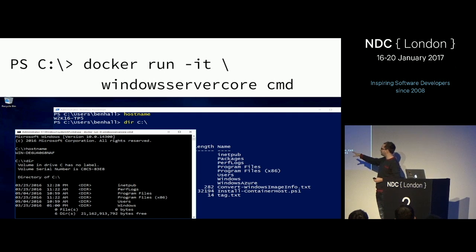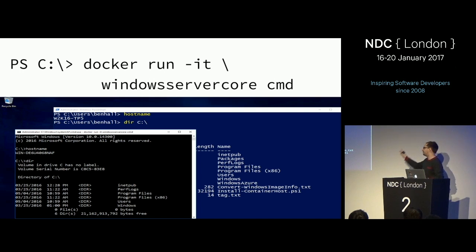It's got similar looking files, i.e. inetpub, program files, users, Windows directory, but it's completely isolated and completely separate to the files which are on my host operating system. So if I decided to format the Windows container, that would be fine. Obviously, the container would be not very useful at the end of it, but it wouldn't have any devastating problems to the rest of my application, which within Katacoda, I'm fully familiar with how everyone tries to delete the container.